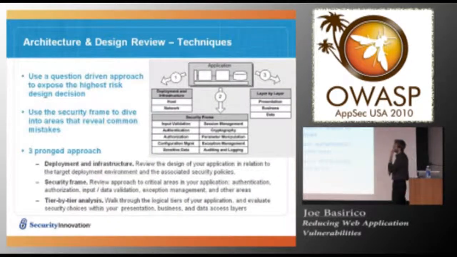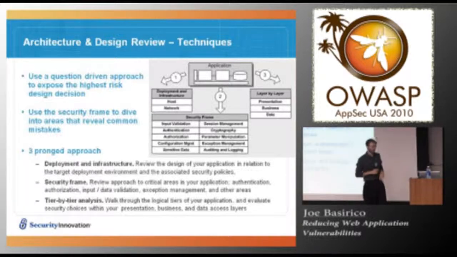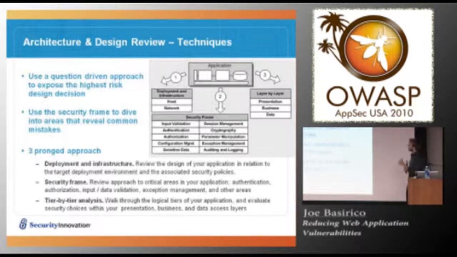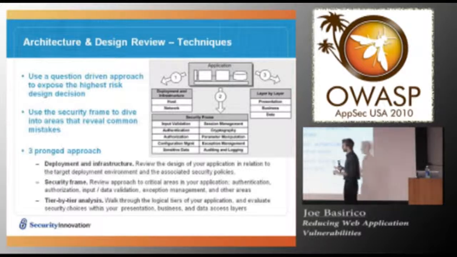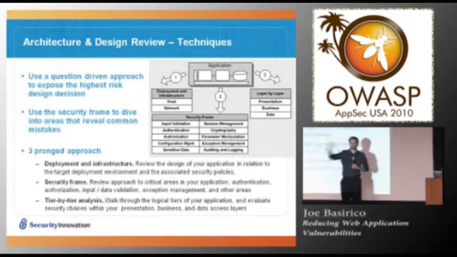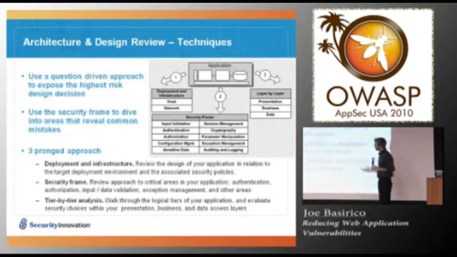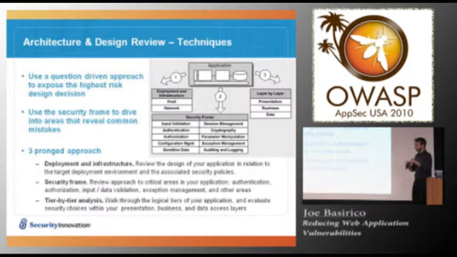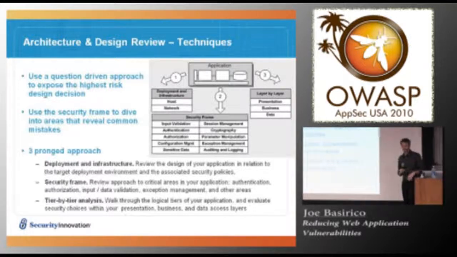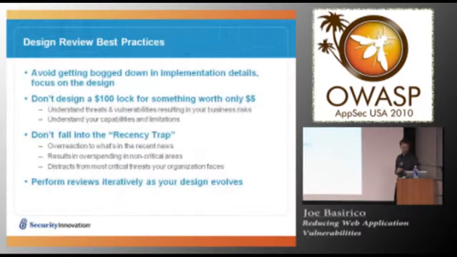And then we want to look at the design and the architecture overall. And I'm afraid that I'm running out of a bit of time, so I'm going to speed this up a little bit. But first, we're going to think about the deployment and infrastructure areas. We're going to think about the security frame, which is those same categories that we were talking about a little bit earlier. And then we're going to go tier by tier and say, okay, what are the threats against our presentation layer? What are the threats against our business layer or our data layer? And once we go through there, we will have assessed the whole system. In general, we can start making good decisions.